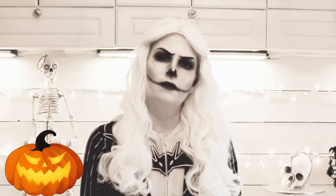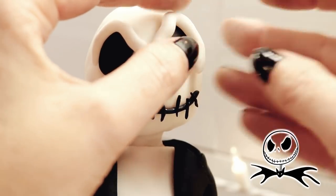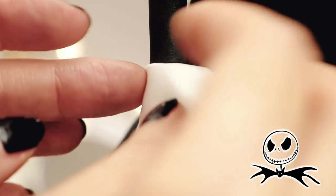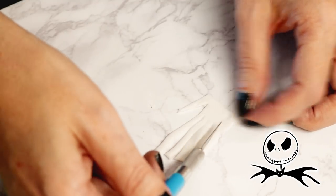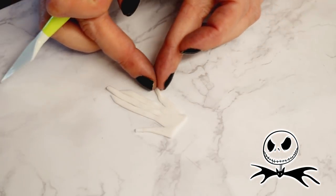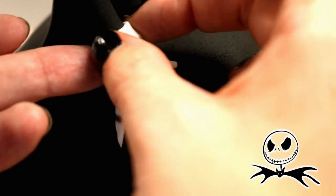I'll link up a great Ken doll jacket pattern that I used with my Beauty and the Beast dancing doll cakes. I wanted Jack to have more of an expression, so I arched some white snaked-out fondant over each eye hollow. To make his bony hands, I pressed white fondant onto each of the hands to mark the finger placement and then cut at those lines. Because I wanted them to be long and bony, I overextended the lines and cut the tips at an angle to make them pointier. I also pinched each of the fingers for more of a bony texture. I used my food color marker to create the joints and then stuck them to the top of each Barbie hand with piping gel.